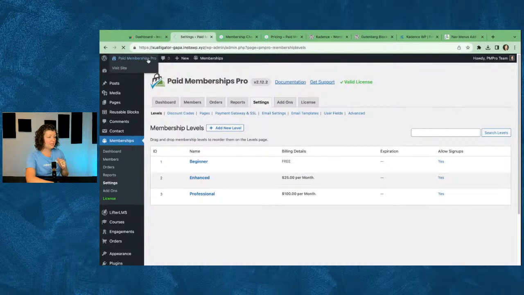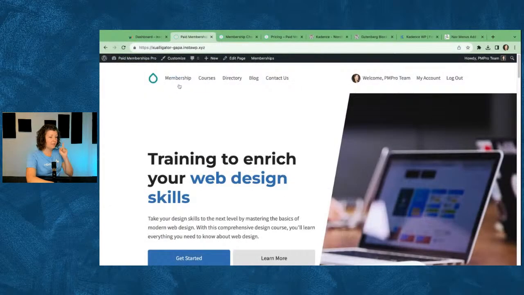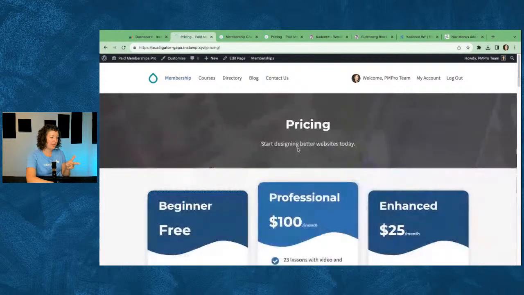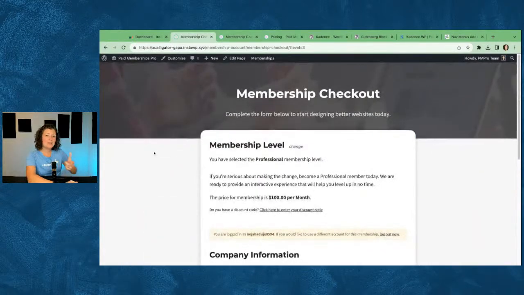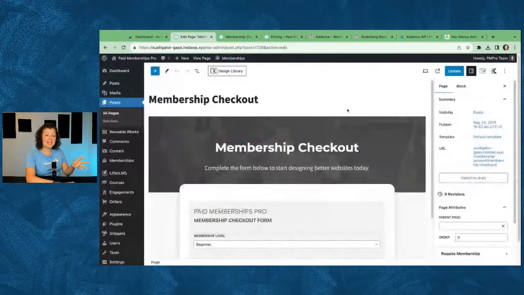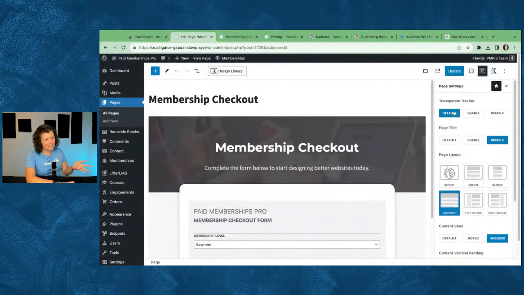Cool. All right. I want to hit on like the high notes, which is really pricing page. We'll look at the checkout page quickly and what I did there with Kadence. One thing I did here, which is cool that Kadence offers, is hide the header or the masthead of the page. You'll see this a lot on like a more streamlined or focused checkout page. They try to limit distraction and exit points. So cool that Kadence can let you do this. I'll show you where that setting is located. I did keep the footer on. I don't love complete dead end pages in a site, but it is an option.